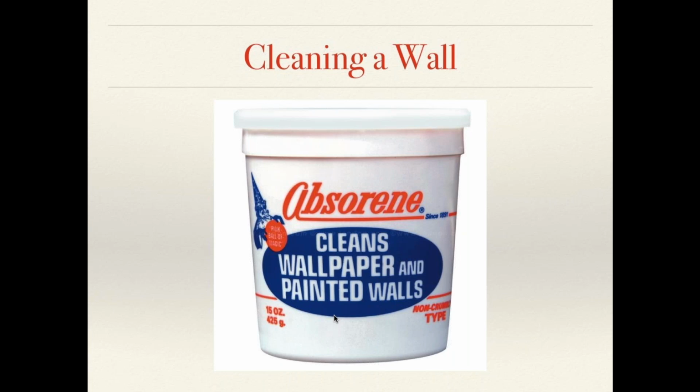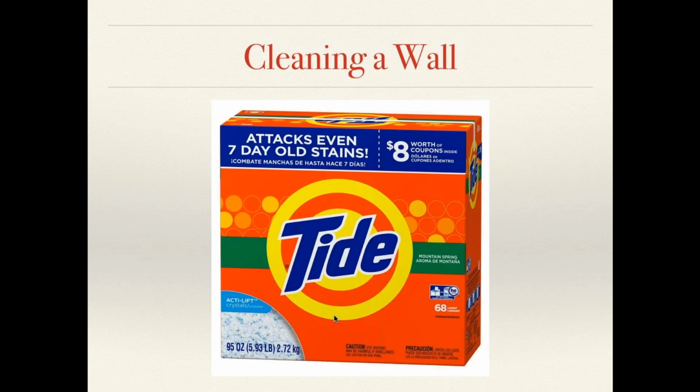The other item that is really simple for us to use as we start to talk about walls and as we are doing deep cleans would be Tide. Take some Tide, about a quarter or half a cup, and put it in a 5-gallon bucket with a couple of gallons of water, and just use a rag and put it in there. The good old, not the liquid stuff, not the new stuff. You want the good old-fashioned traditional Tide. Then you can put your microfiber rag in there, put it on your doodle bug, and wipe down the walls. It is just really good stuff.